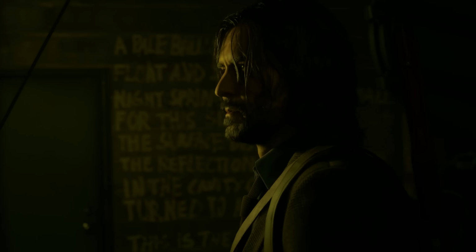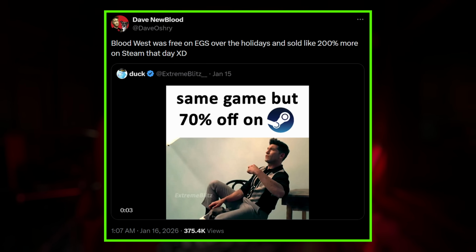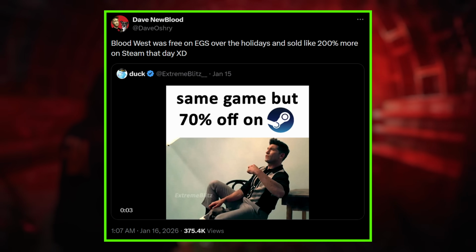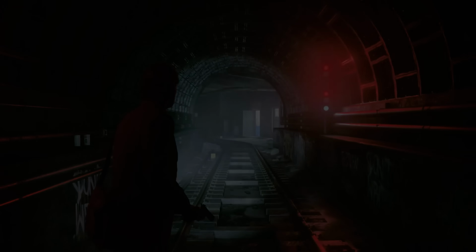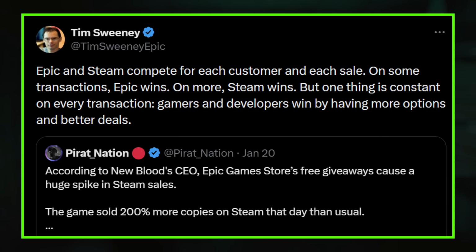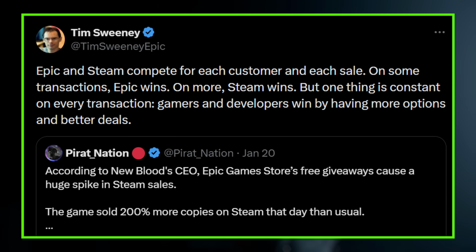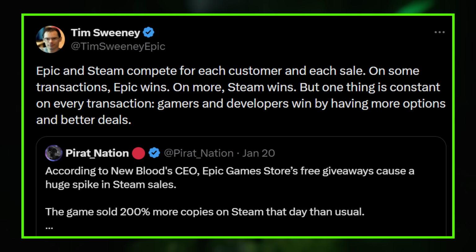New Blood Interactive revealed that their game Blood West actually saw a 200% increase in sales on Steam during its free-to-own promotion on the Epic Games Store this past December. Epic CEO Tim Sweeney reacted to this particular news, saying that Epic and Steam compete for each customer in each sale. On some transactions, Epic wins, on more, Steam wins, but one thing is constant: on every transaction, gamers and developers win by having more options and better deals.